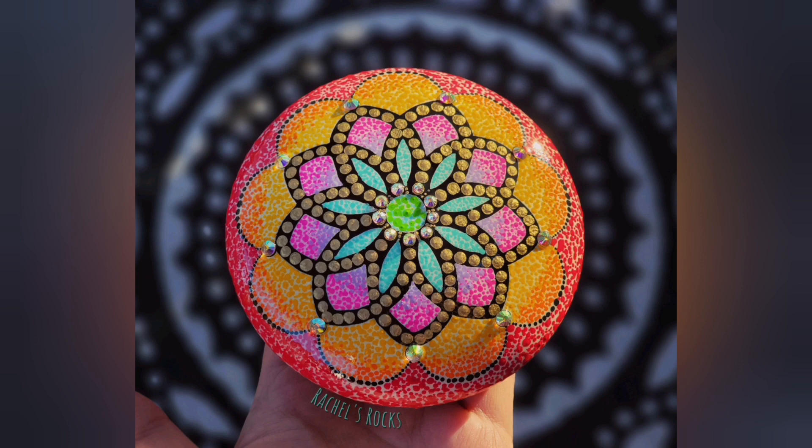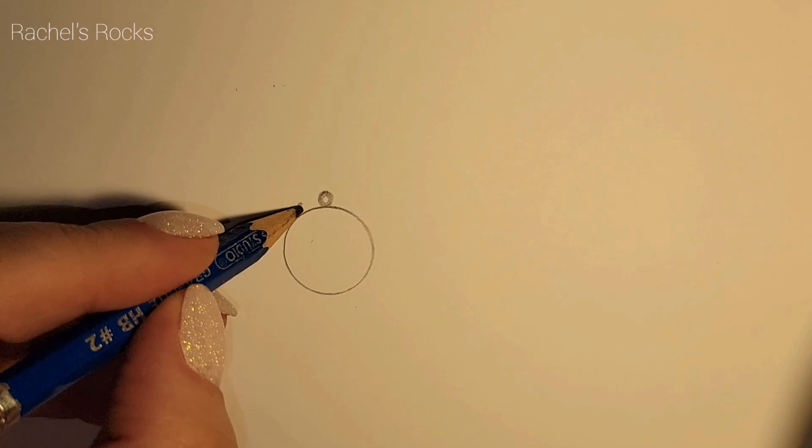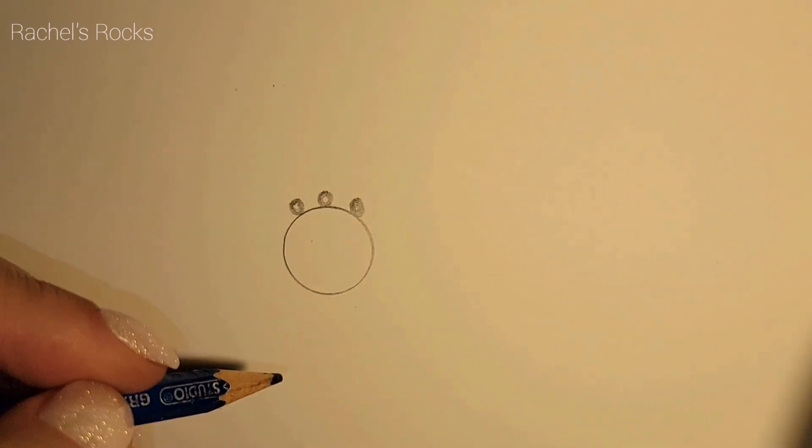So this is my most recent tutorial, it's called Summer Stone. I'm going to show you quickly how to sketch this onto your stone or your canvas or whatever it is you're painting on so that there's nobody left out. It's a fairly easy design. So I'm going to start with a circle. You don't need a perfect circle. You can use a compass or whatever it is that you want to use.